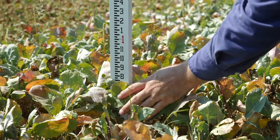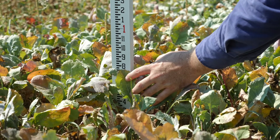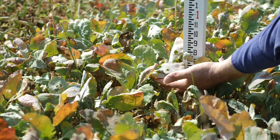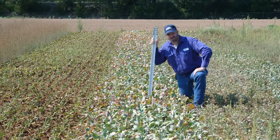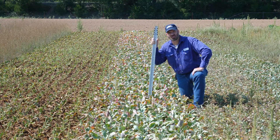The weather during that time, temperature-wise, has been about average but the moisture has been below average — we're a little dry. These look ragged but they're actually hanging in here. We've got a fair amount of ground cover, something to maybe consider for ground cover in a cover crop. Winfred hybrid turnips, Ardmore, Oklahoma.